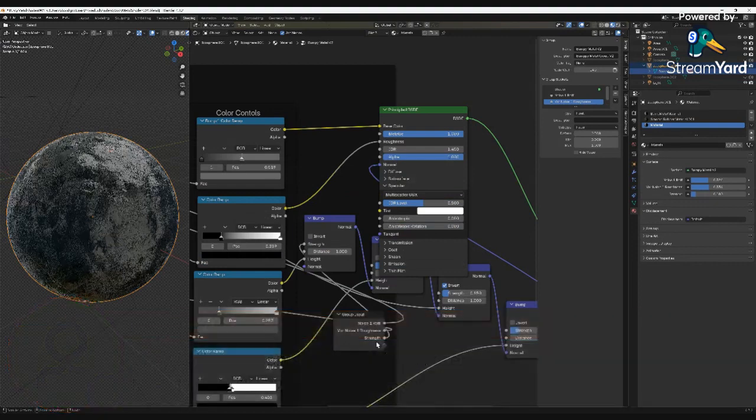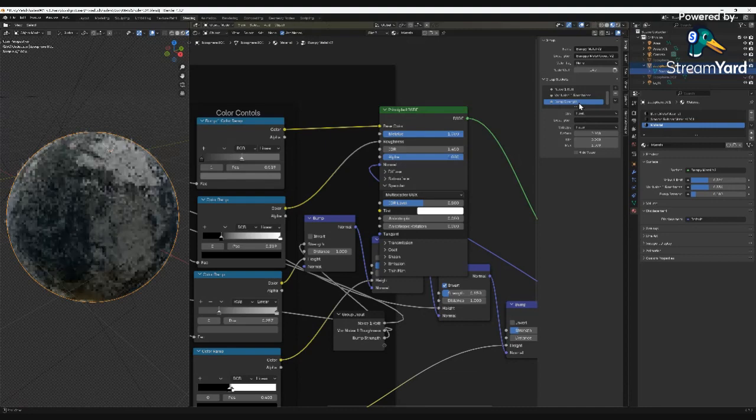I'm going to call this bump strength, and so on and so forth. And that's basically what it has to do with.